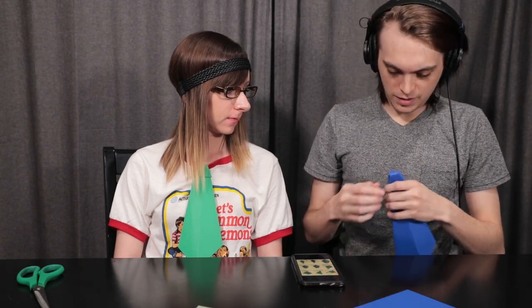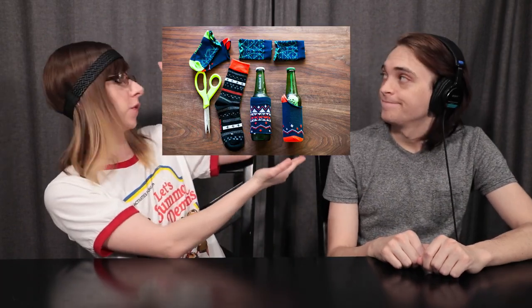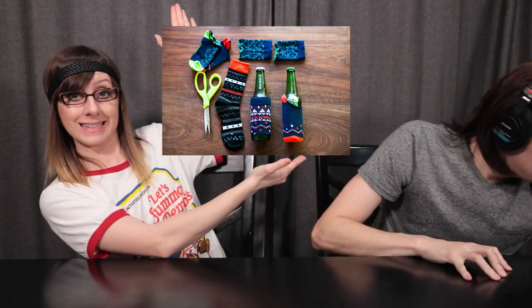Mine doesn't hang. For your final craft, you will need a pair of old socks. You have old socks? Yes, I do. All right. Do you have anything that's got patterns or more colorful? Not that I'm willing to use for a craft. It's gonna be kind of lame. It's just all black. What are we making? We're making like beer koozies. So yeah, out of socks.